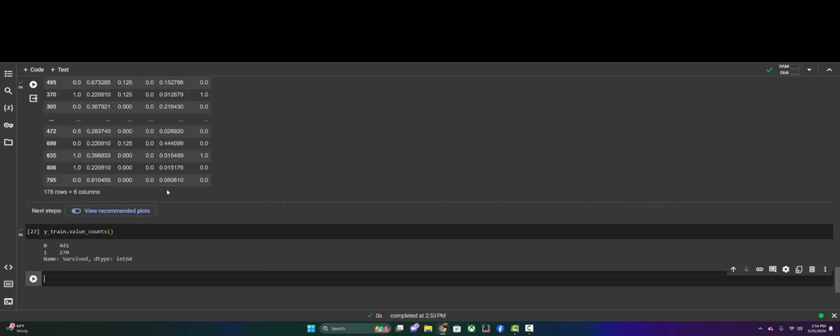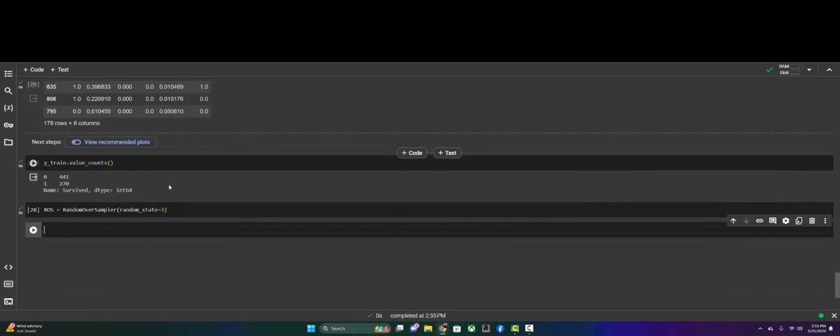So what we're going to need to do is apply some kind of sampling technique here. That could be random oversampling, that could be random undersampling, or that could be SMOTE, which is synthetic minority oversampling technique. In the interest of time, I'm going to go with my favorite, random oversampling. So I'm going to create a variable, and I'm going to assign that to the random oversampler function that's built into sklearn. Now, with the random oversampler, if you leave it blank, this will work, but you actually can give it a random state as well.